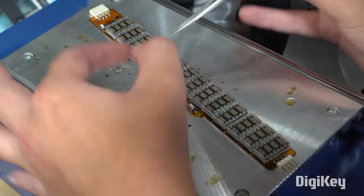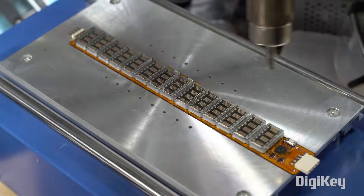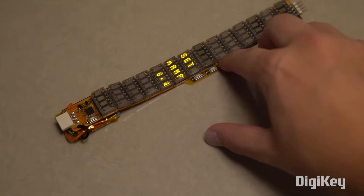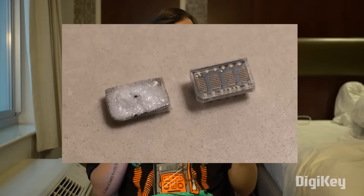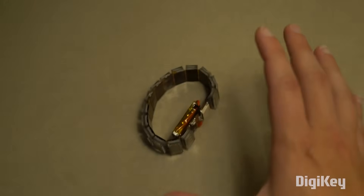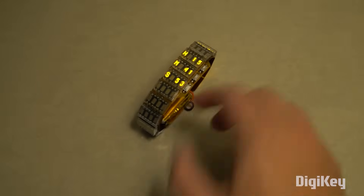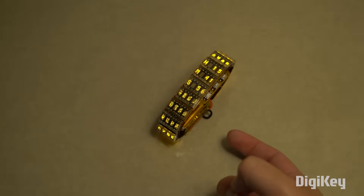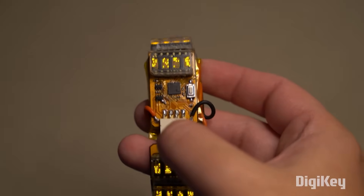He's attaching these by bending and clipping the leads on each display and individually soldering each leg. A hot air station would make this a lot faster, but because the displays are encased in plastic, they begin melting before the solder does. Based on Sako's opinion, I wouldn't recommend undertaking this project unless you simply have an all-consuming desire for it. A kit will not be forthcoming and you'll probably spend more time repairing it than showing it off.